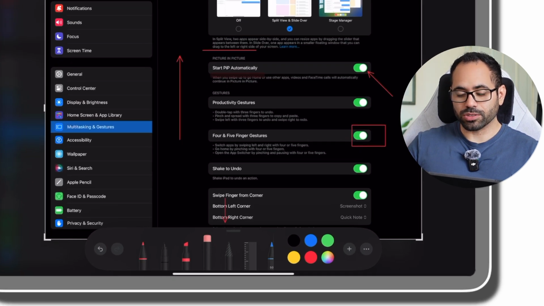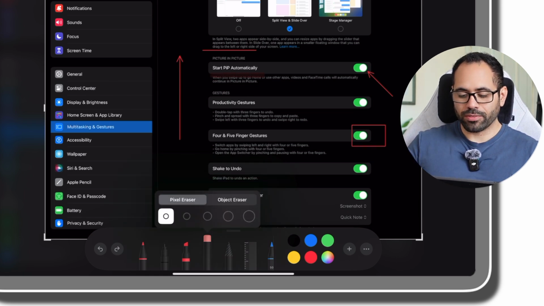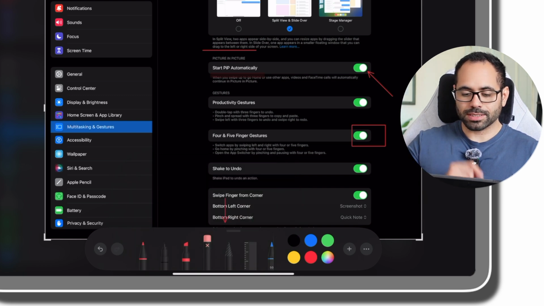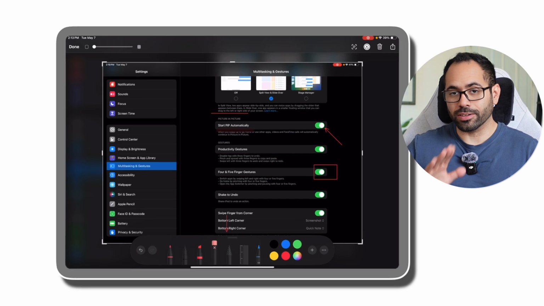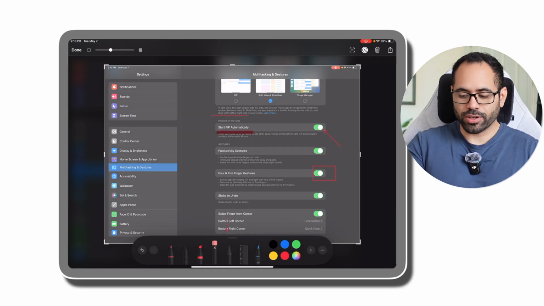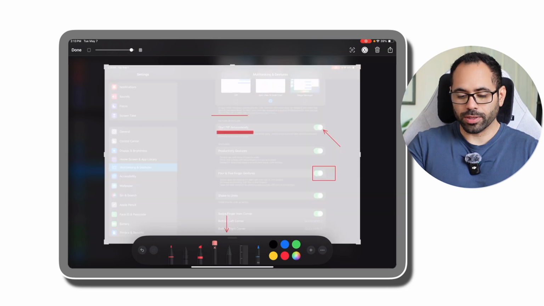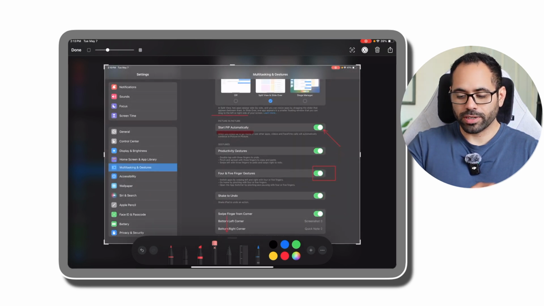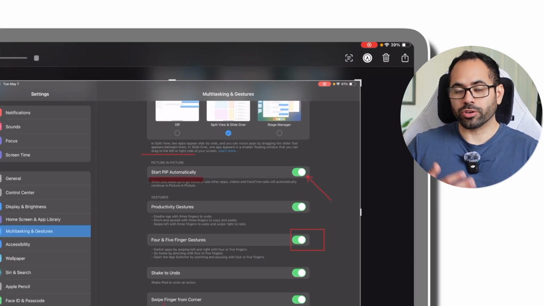Whenever you select the eraser tool, you may think you can just erase like this. Well, in actuality, if you select the eraser tool, you have object eraser abilities. When you select this, now if I just tap it on the object, it'll delete it entirely. That is pretty cool. You can also adjust the opacity if you want it to be less transparent or more transparent to the markers you're drawing so it's more readable.